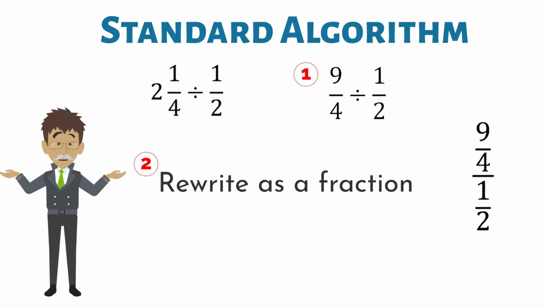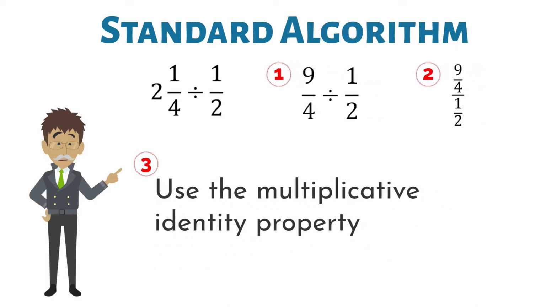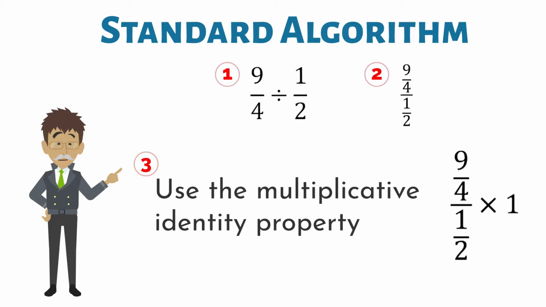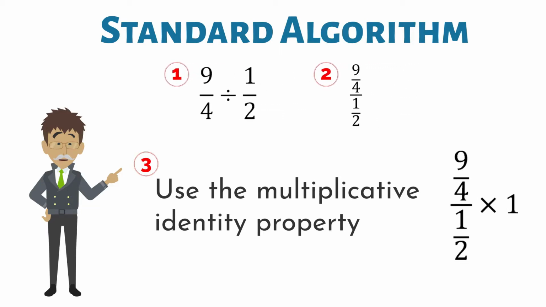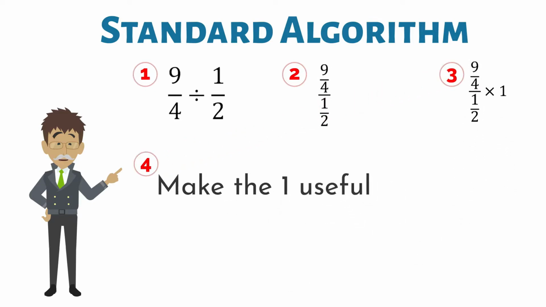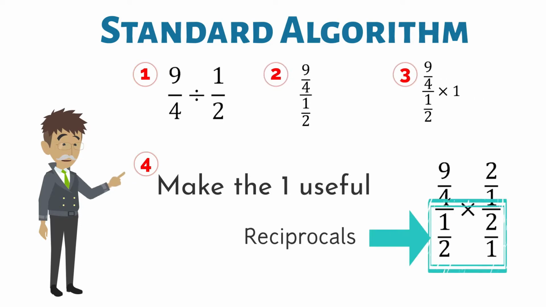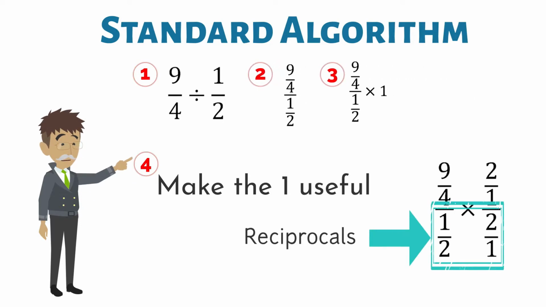Our next steps are designed to remove the fraction 1/2 from the denominator of the overall fraction. The multiplicative identity property states that we can multiply any number by 1 without changing its value. Next, any number divided by itself is 1. I will rewrite the 1 as a fraction using the reciprocal of the denominator. I call this a convenient 1 because I selected a fraction useful to me. In this case, it will help remove the fraction 1/2 in the denominator.